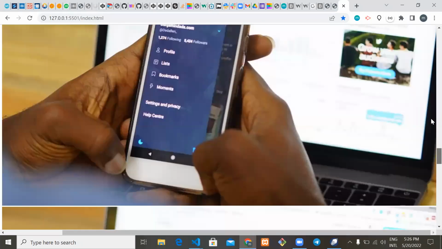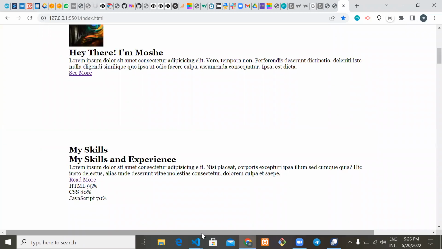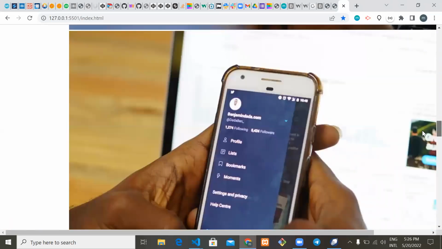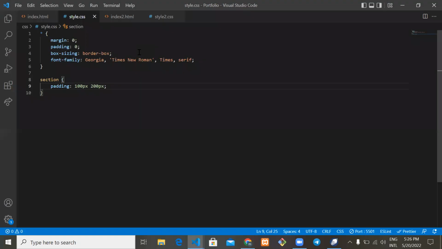We'll fix that too. So now I've given every one of my sections a default styling, and it looks like this. I used this to achieve that. Remember, this is a shorthand: the top and bottom, and left and right. That's for 2 values.